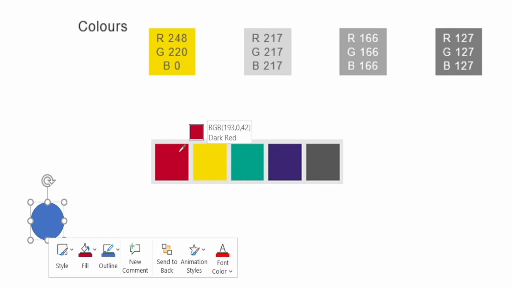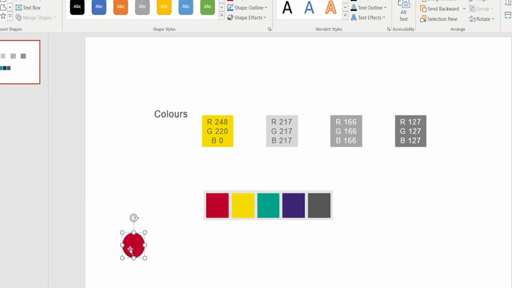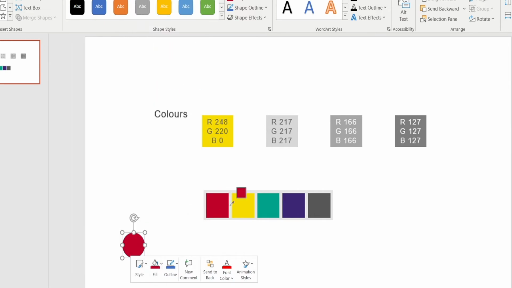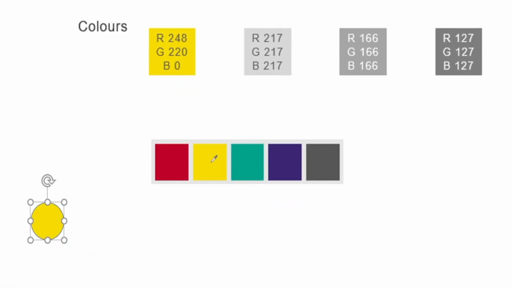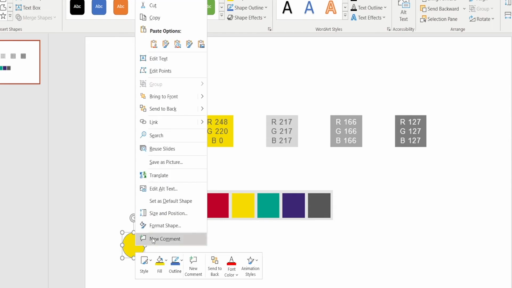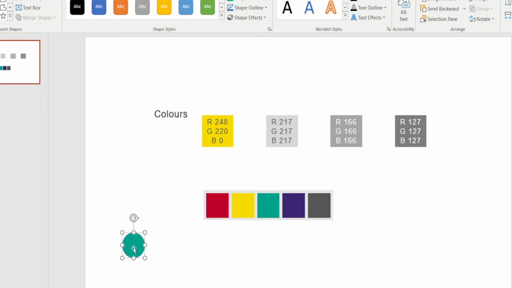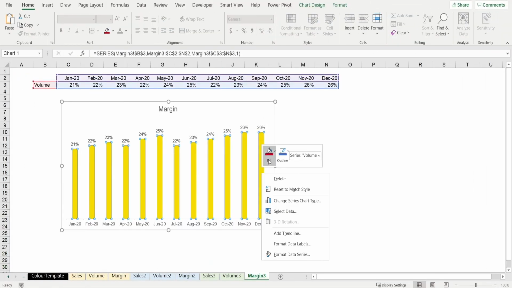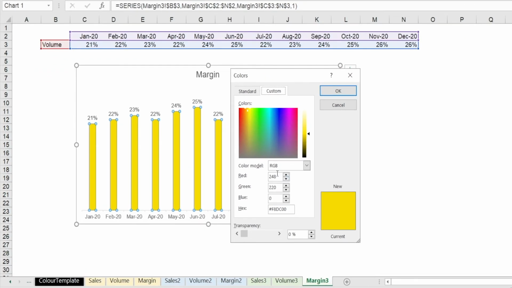If you're in PowerPoint, you can click this and it will change the color of your shape. So let's do it one more time. Right click, fill, eyedropper, and if you click to yellow, for example, the yellow RGB pops up, click it, it becomes yellow. Do it one more time, just for fun. Fill, eyedropper, and make it green, and that becomes green. So after you have noted the RGB, you can then go to Excel, right click, and then enter the RGB. Same method, more fill color, and enter it in here.